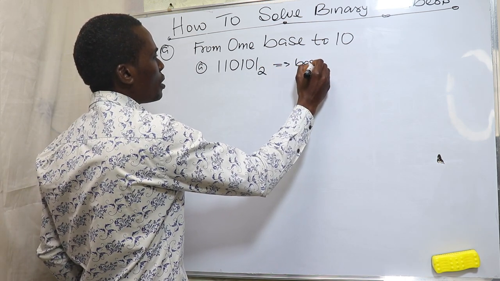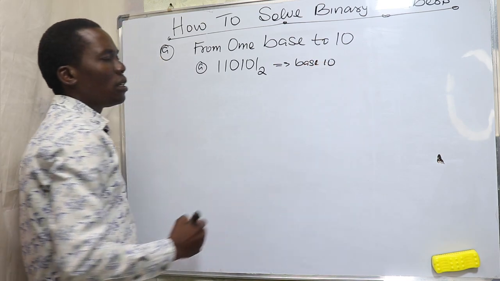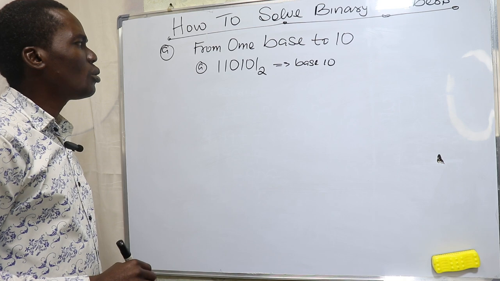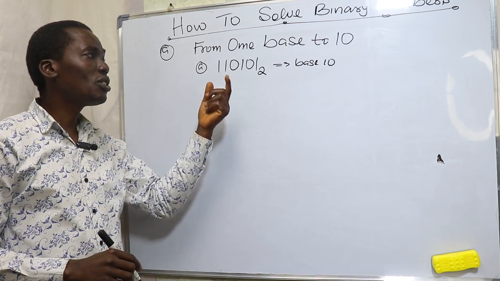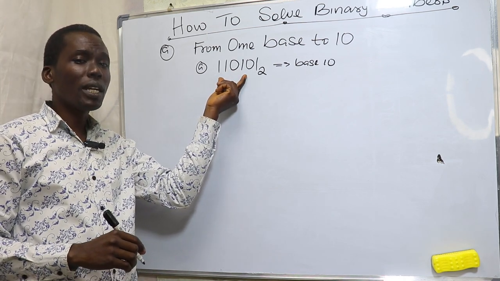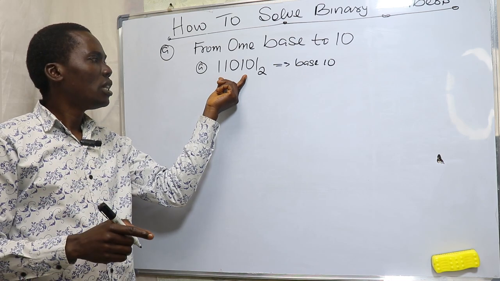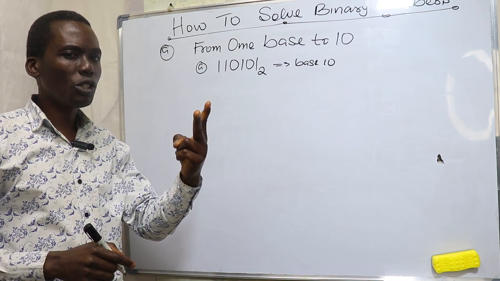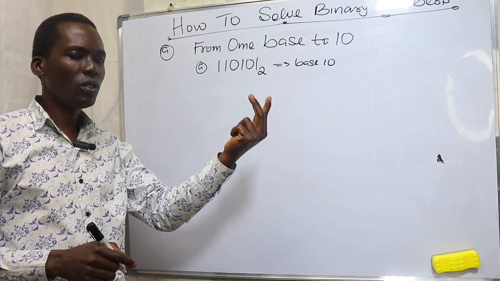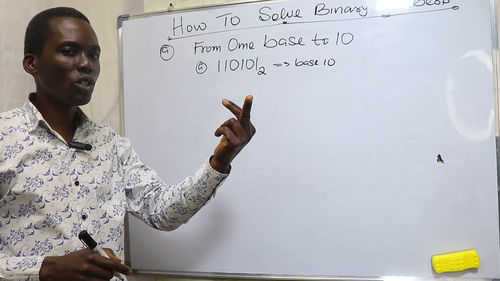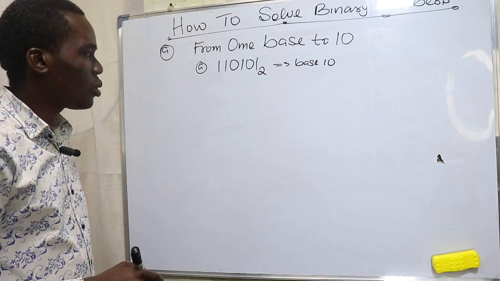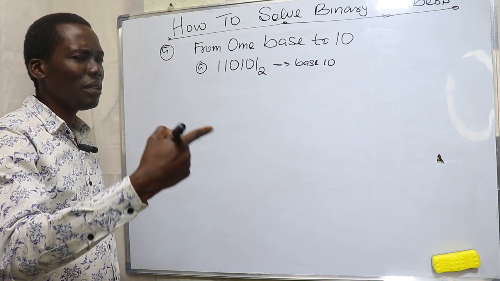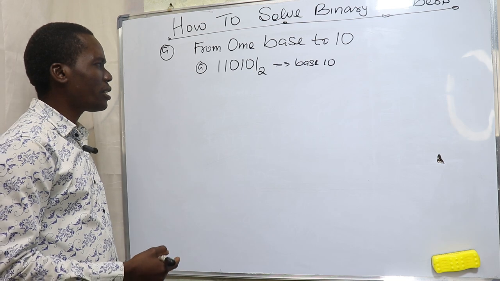What will you do? Now if they say convert it to base 10, this one is base 2 already. Remember I told you it is the number the computer can read, 1 and 0. Remember the two methods I showed you, the power expansion method and the successive multiplication method. Let us use our second method first. Remember, that second method seems faster, because it is the method I use and it is fast for me.